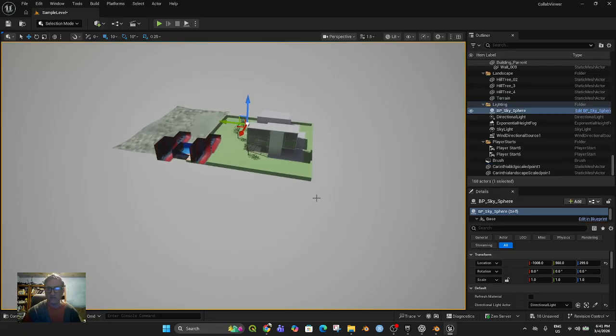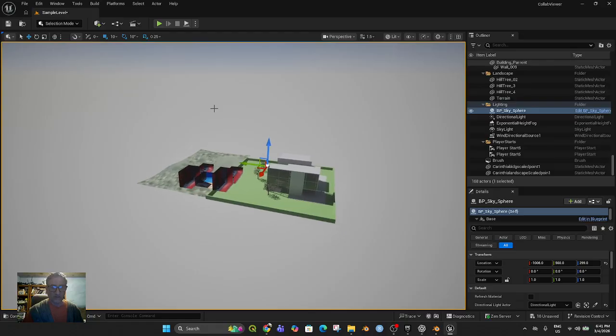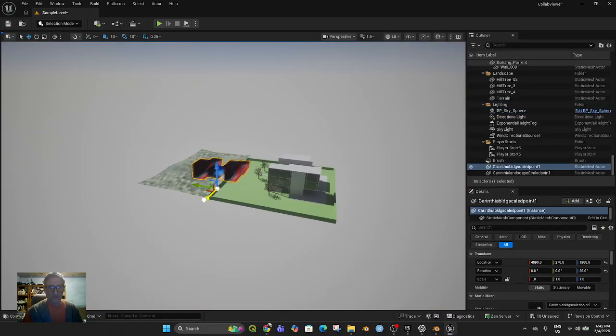I want to see it, but I want to be able to look down in a bird's eye view. Because I've just downloaded this today and started playing with it, I'm not as familiar with it as I am Unity. But at least we have the ability to start bringing stuff in.